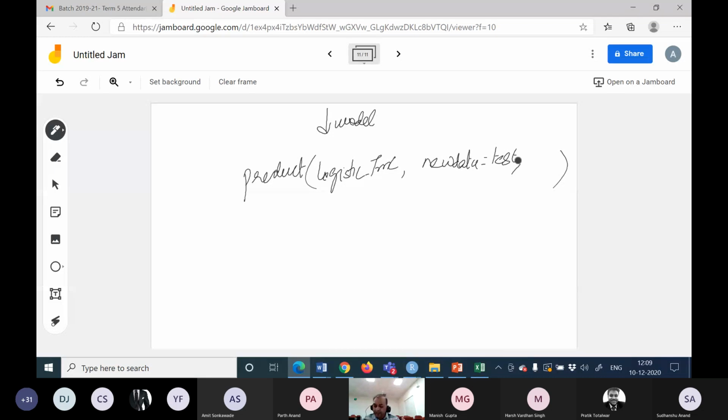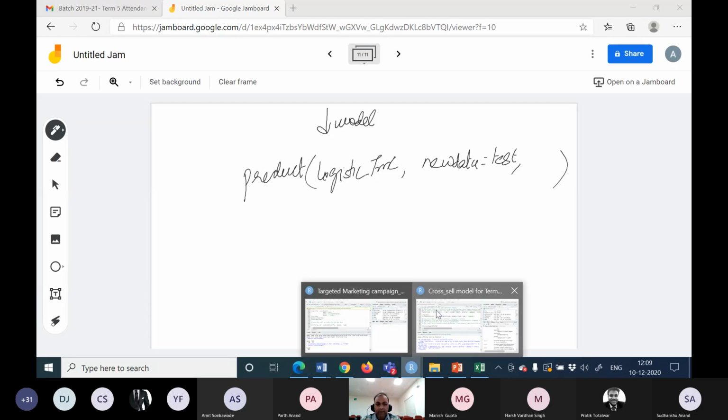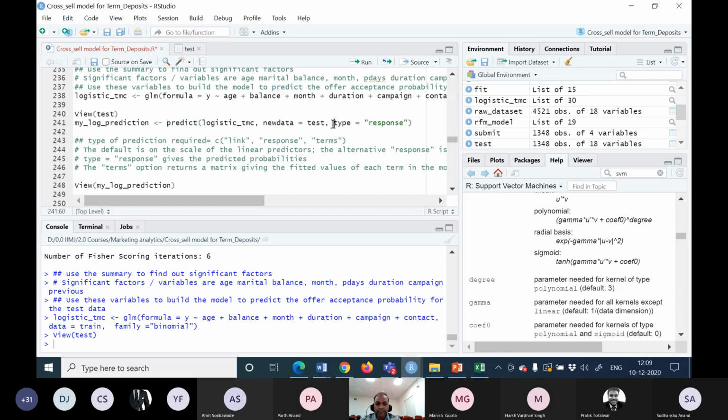There are three types of arguments that you can give, as I have shown here: response, link, or terms. I also don't understand terms, but response is in the form of probability. If you give response as an argument, it will give you the outcome as a probability.